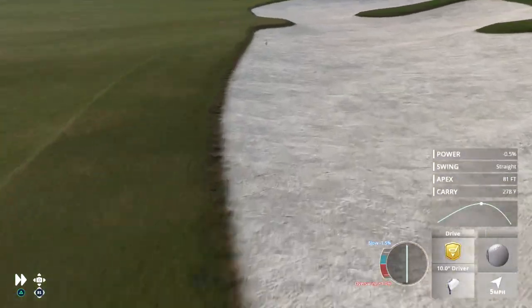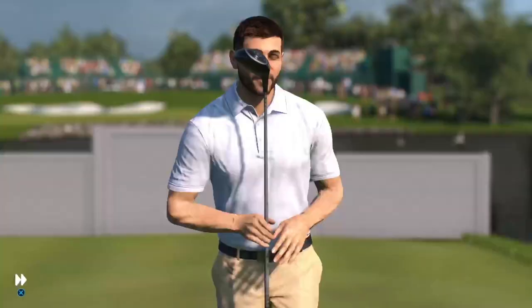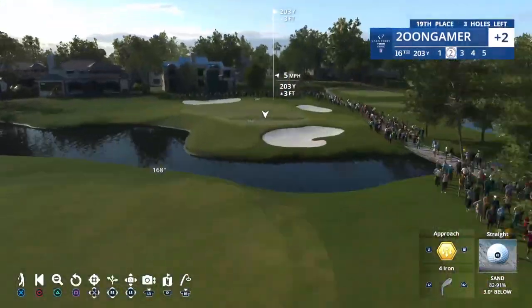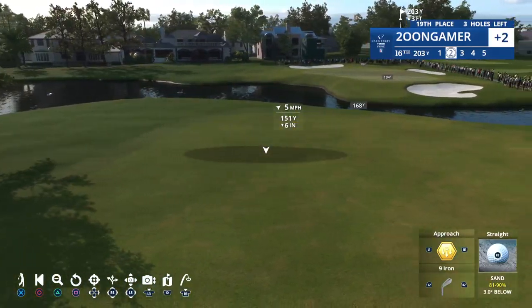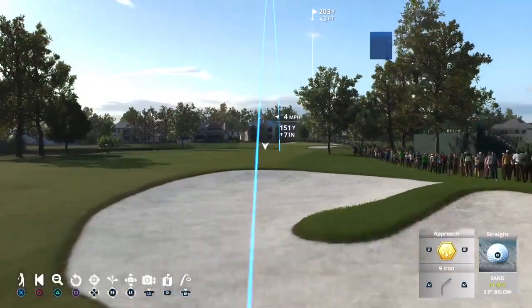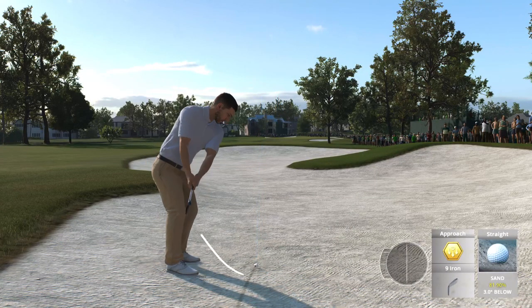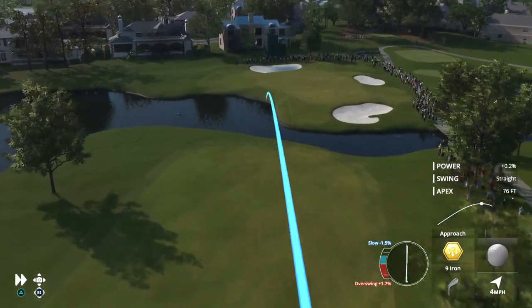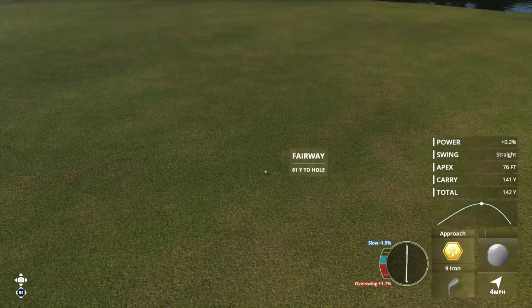No. Too close to the edge, it's going to wind up falling into the bunker. I want to make sure you catch this cleanly. It's second to the par five. Damn it, really needed to be able to go for this. Let's get it in the fairway. And that's a good decision to not take on the water and lay up. No way, him taking on the water there.